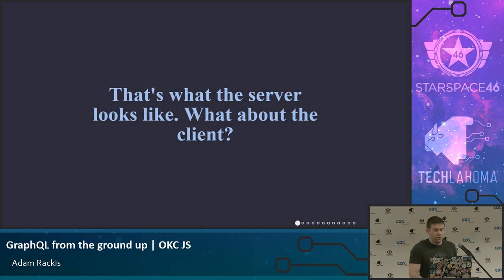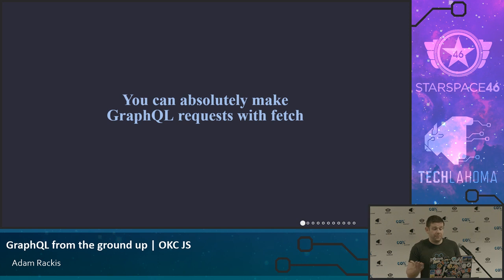So let's just assume you've got a GraphQL endpoint and it works. You may have used GraphQL. You may have some back-end people on your team and they just did it and it works and it's up and running. How do we use it on the client? This is a JavaScript group, so we should do some client-side JavaScript stuff. You can absolutely make GraphQL requests with fetch. You can say fetch, go to your GraphQL address, whatever you set up, and then pass a string with your query, and that will totally work.